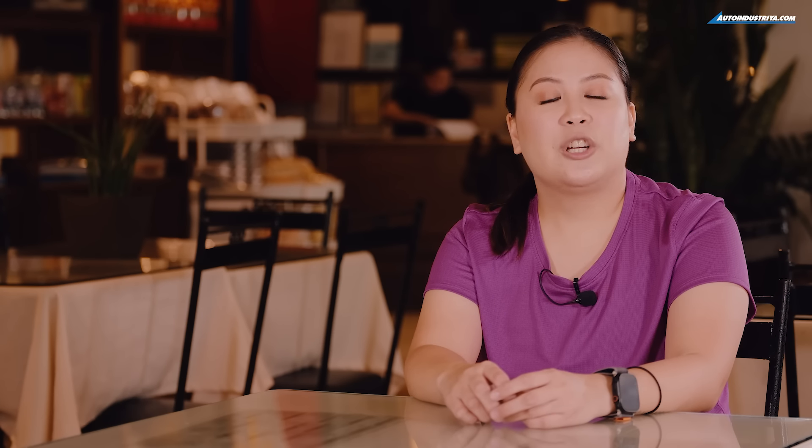I'm Katrina Lavado-Pike and I'm a doctor by profession. I'm really looking at getting something that can match my daily driving needs and also my weekend getaways. I recently just got married and I've got two big dogs, so space is going to be a very important factor. I'm looking into getting a seven-seater car but with lots of options in the market it's really confusing. I want a vehicle that has height but not too much so my dogs can jump in easily. I'm curious to see what Eric will recommend for me.